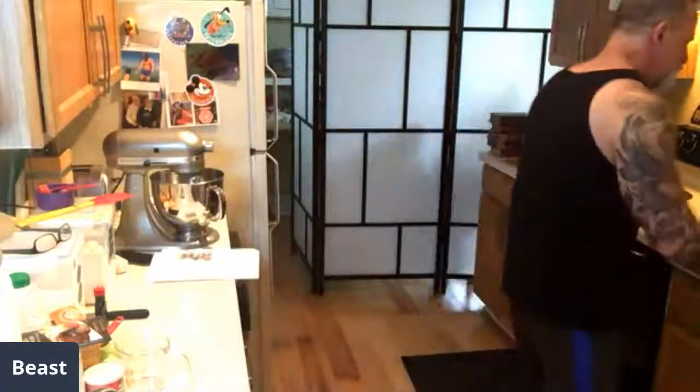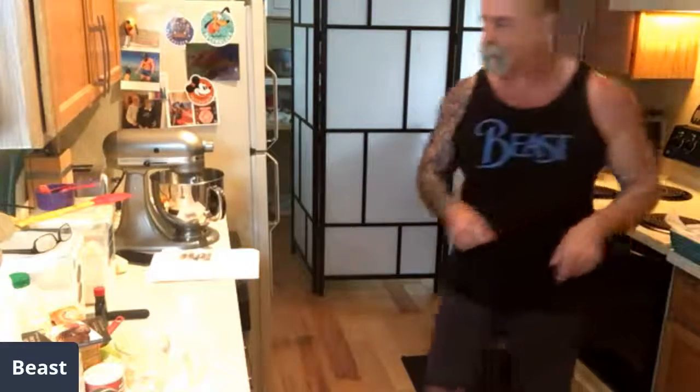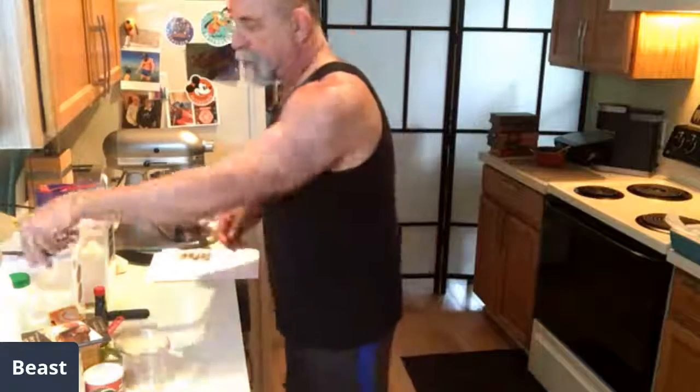Okay, so all I did was put parchment paper in and spray it with some stuff. That way the Brookies are going to just come right out so easy. Let me move this over here out of the way. Now I'm going to start. Where's my water?